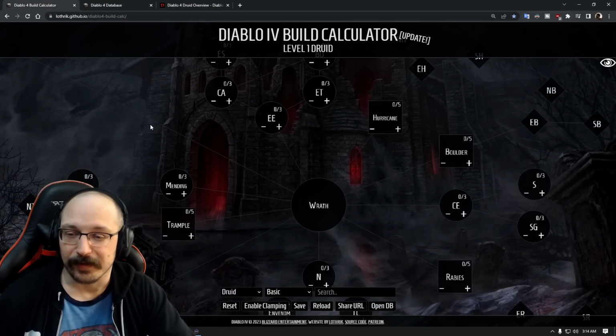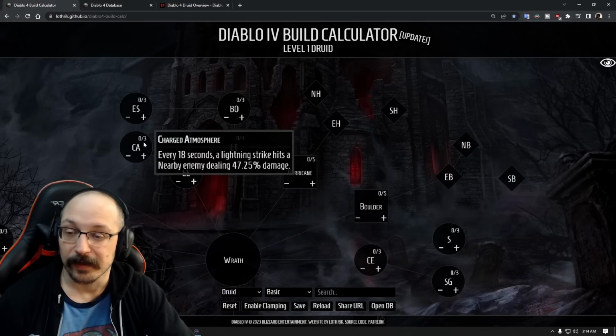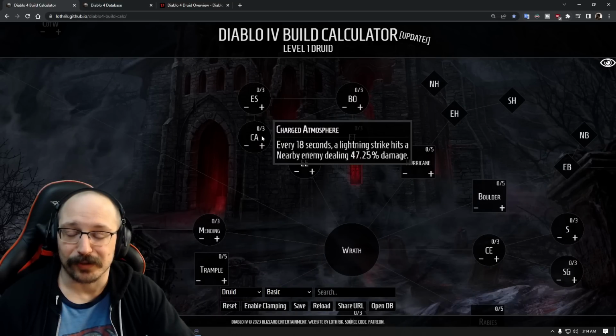There's really a lot that's going on here, so we'll start up here. This is kind of like the elemental section. Your storm skills have a lucky hit 20% chance to make enemies vulnerable for 1 second. The charged atmosphere makes it so that every 18 seconds, a lightning strike hits a nearby enemy for 47%. So this is kind of just like having a free companion that's zapping out of your body as a lightning strike. That's kind of neat.